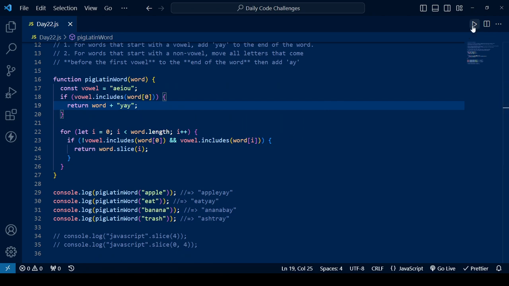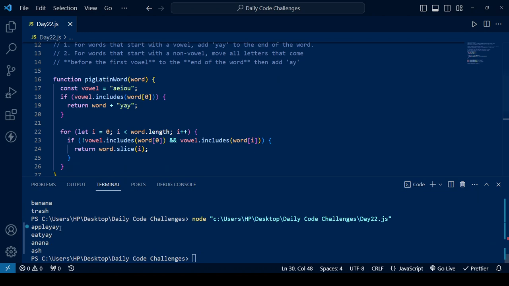Let's run this and see. Here we are expected to have anana for this, and then we are expected to have ash for this. Let's see if that works. All right, we have apple here, eat here, anana. Yes, we are on the right track. Then we have ash. All right.